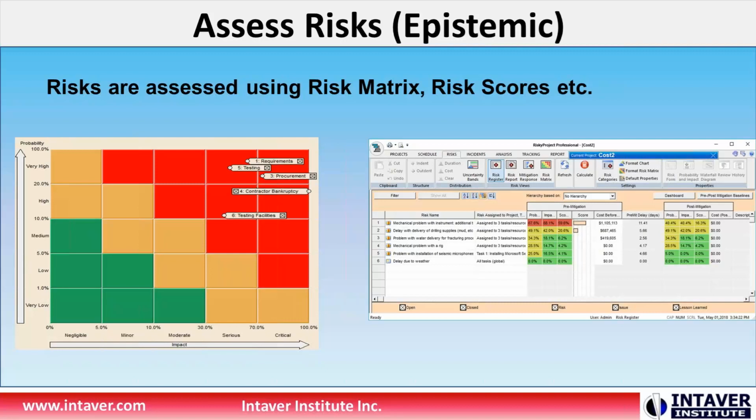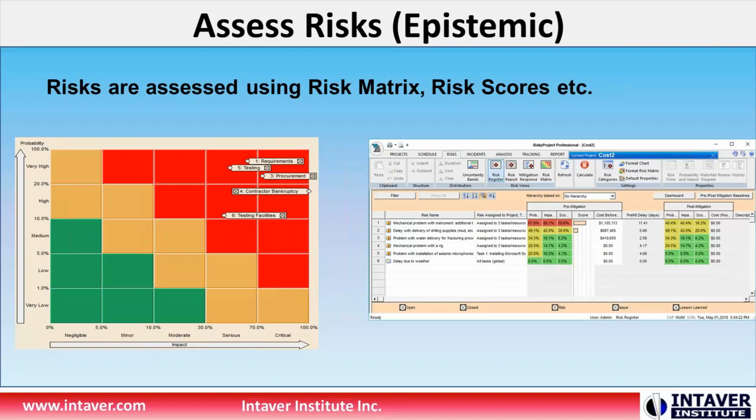For example, we have clients who will say anything that lands on the red has to be either transferred or avoided. So they're not even going to attempt to mitigate those. Anything on the yellow, they're going to try and mitigate, and the green, they'll accept.